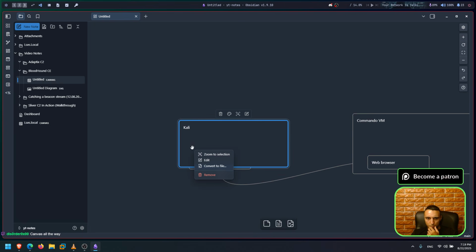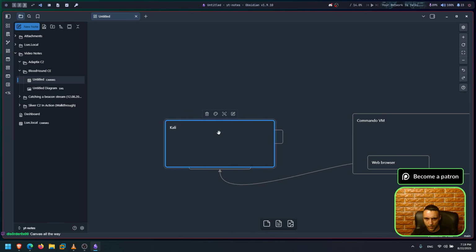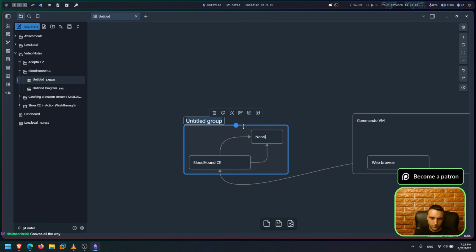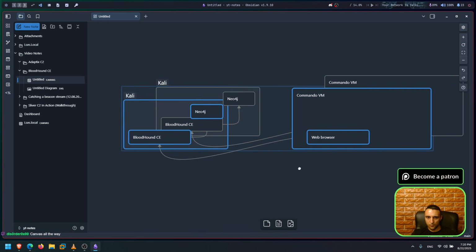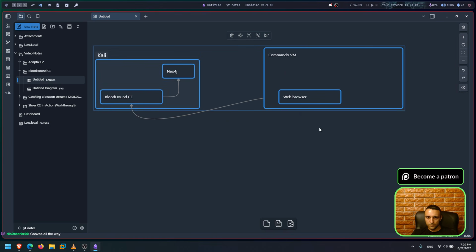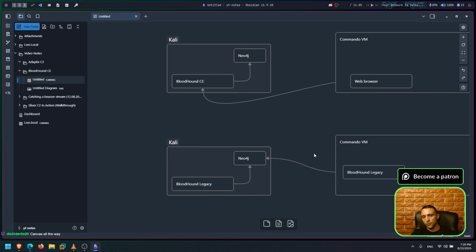Okay. How do I bring that to the back? Or perhaps I can do it like that. Yeah, makes sense. Okay. So that's the BloodHound CE, and let's do the same for BloodHound Legacy. Like that. And if we are speaking about BloodHound Legacy, this connection here is still the same, but now here we're going to need BloodHound Legacy again, and this BloodHound Legacy should be connected again to the Neo4j.